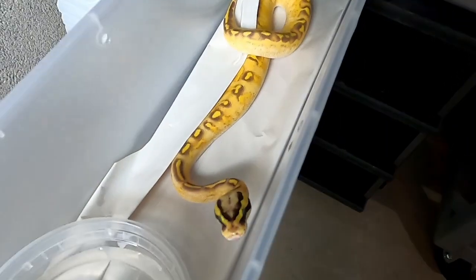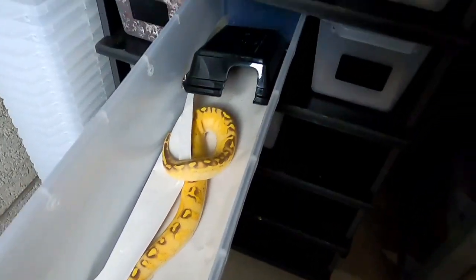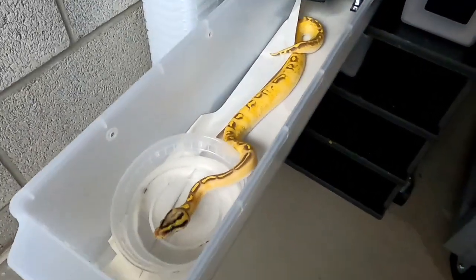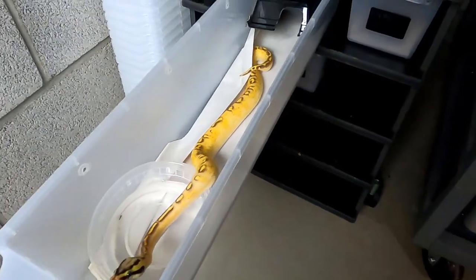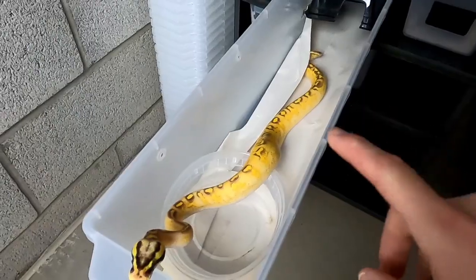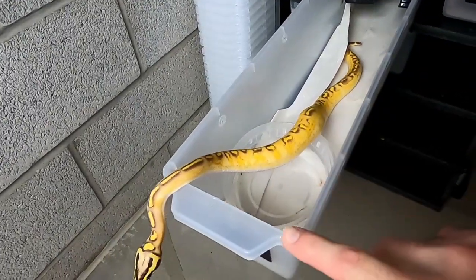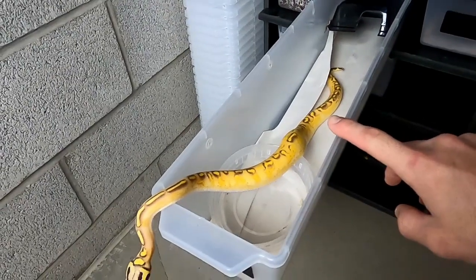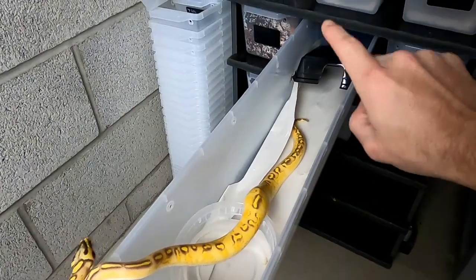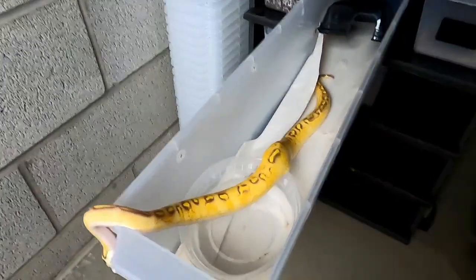They live in rodent dens and burrows and termite mounds in Africa, so they're used to tight, cramped spaces. And when they're feeling vulnerable, that's where they want to be, in those tight little spaces. So if you're in a rack system with your snakes, the tub itself is kind of like one big hide, and you put a little tiny hide in the back end on the hot side. And that should be all you have to do if you're in a tub system.